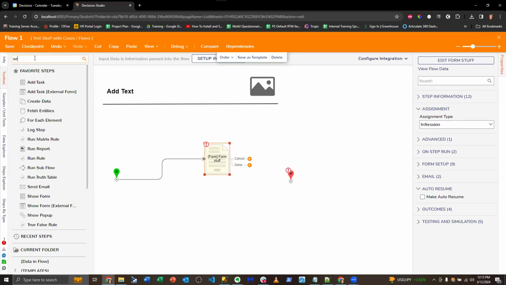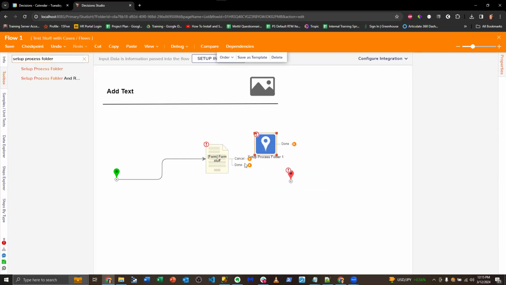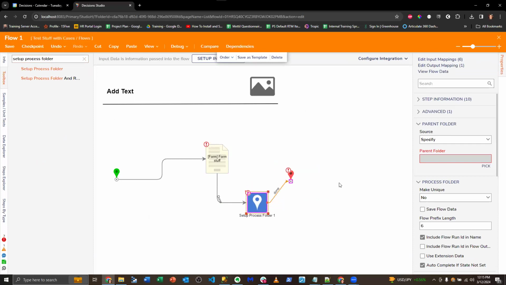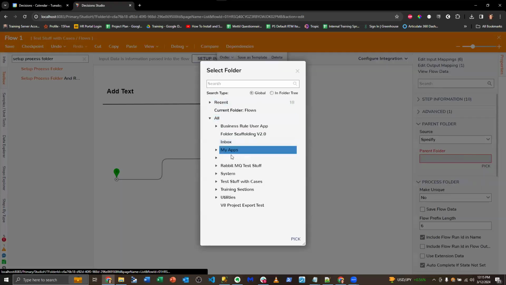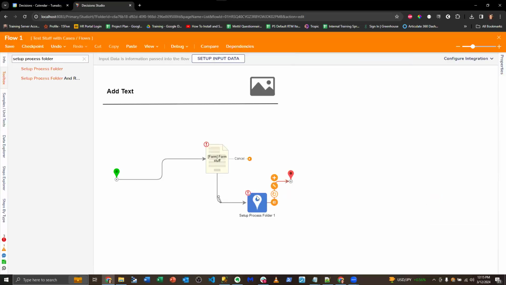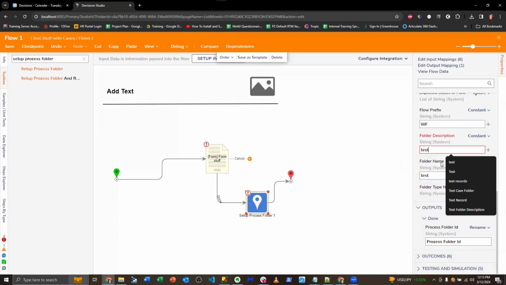And then I set up this process folder. I'm just gonna pick one of the default folders that I have for data storage, just the cases data. We'll do test.